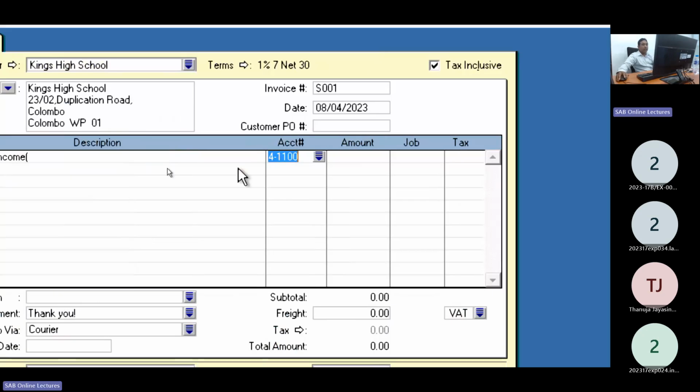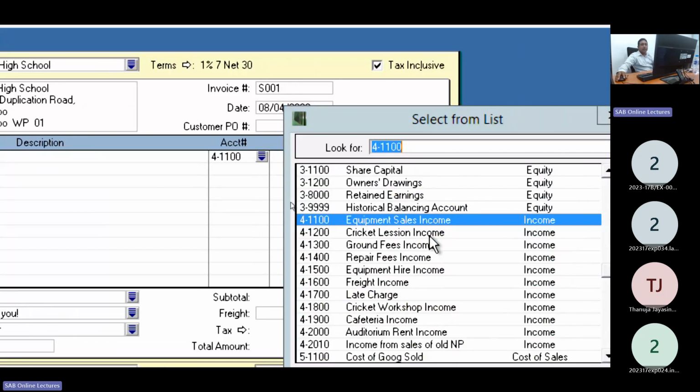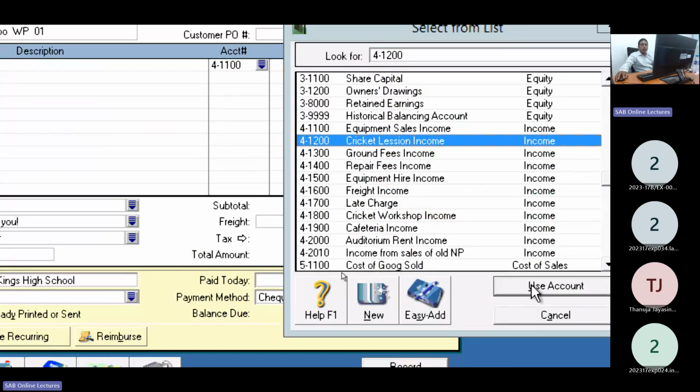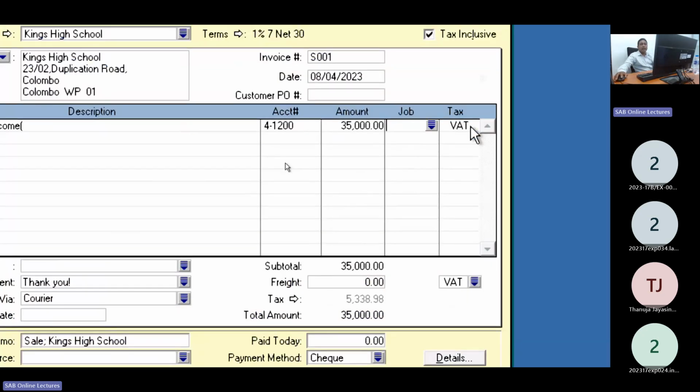Then integrated here, not equipment sale income, cricket lesson income. Change the integration mapping. Cricket lesson income. Then integrate. Use this account. Amount 35,000. I will charge the VAT from this high school, then activate the VAT.